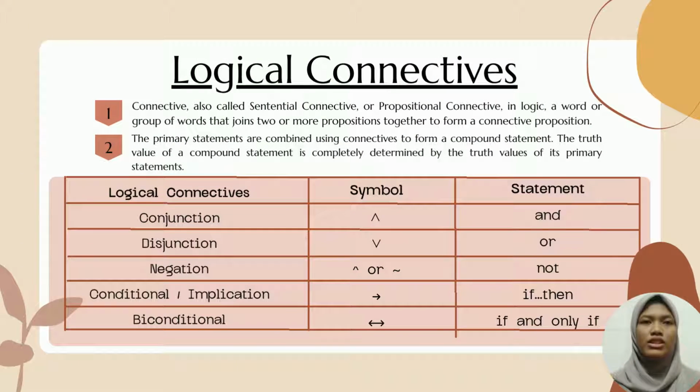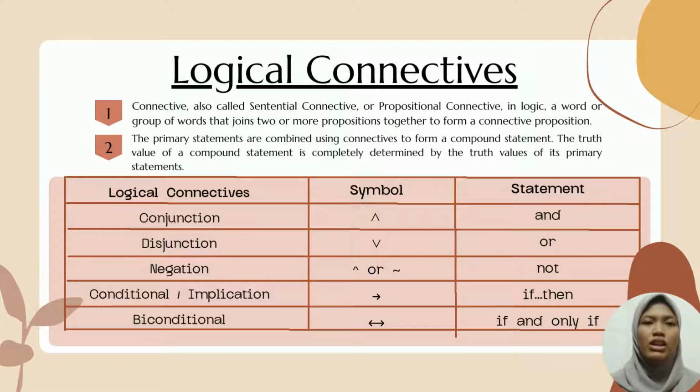Logical connective. Logical connective is also called a sentential connective or propositional connective. It is used to combine premise statements, which are statements that only have one subject and one predicate. These premise statements are combined using connectives to form a compound statement. The true value of a compound statement is completely determined by the true value of its premise statements.